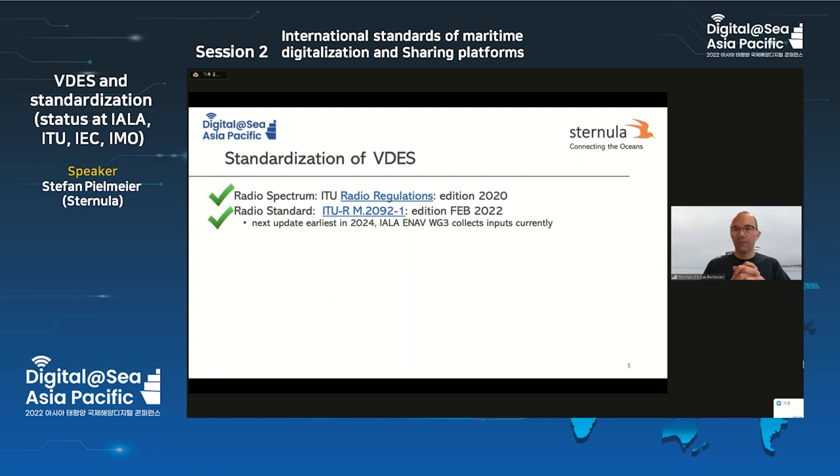We may need to correct some mistakes or clarify something — it's a very new standard. In ITU, such an update is only possible after two years, so earliest in 2024. One way to collect inputs to the document is to participate in IALA ENAV, where Working Group 3 — the comms working group that I chair — is currently collecting input. Countries can also contribute directly to ITU; however, pre-coordination is a good thing because clarifications can be taken outside of ITU, which is a much faster and easier process.